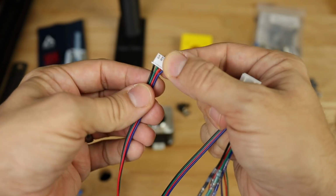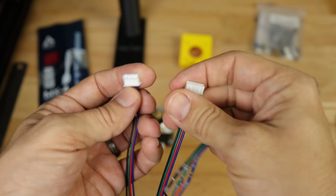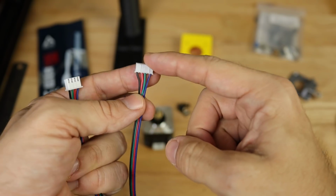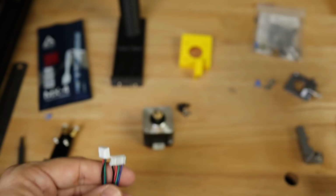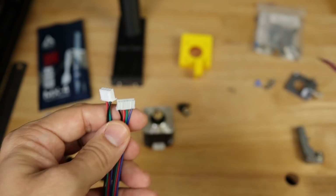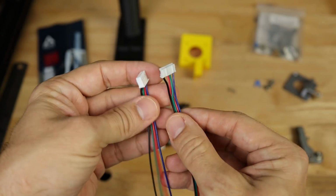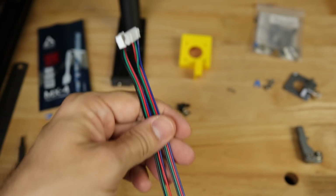Then I had an extension cable for the motor that I cut down to length, and so this is going to go into our main board. This is going to go into our motor, and this one, obviously it's not going to need that small extension like we did on the filament sensor. This one is going to just plug and unplug directly to the motor, so again, this is the only wire we're going to need to wire up the motor.